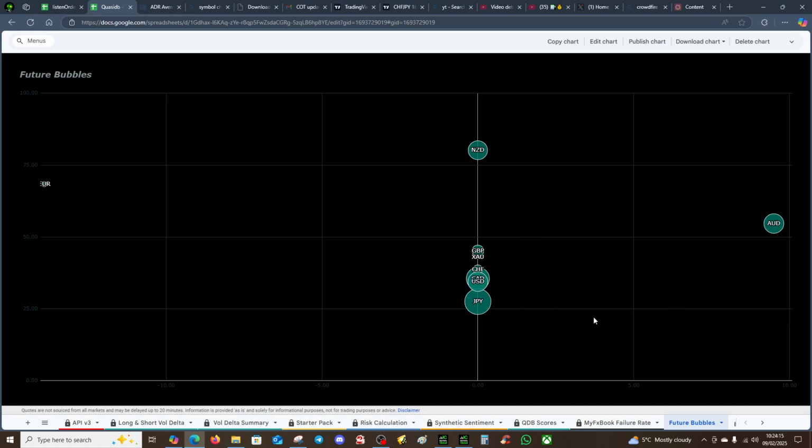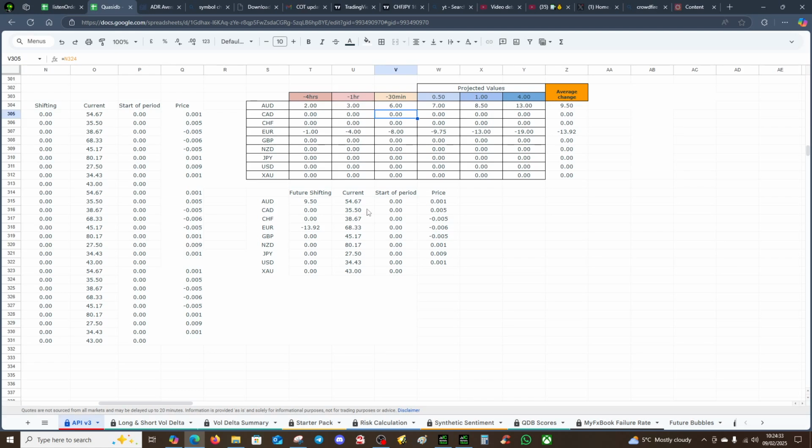This is kind of like a mixed area. But generally speaking, if something moves left, it's a buy. If something moves right, it's a sell. But in an ideal world, we'd have that lower down below 50%. And that's the projected values for the bubbles. And it gives us a trade setup on that particular currency pair. But like I say, ideally we'd get the euro lower down, and then it'll be a good setup. So we'll undo those changes.